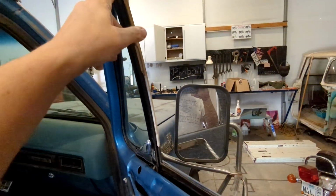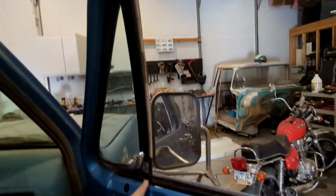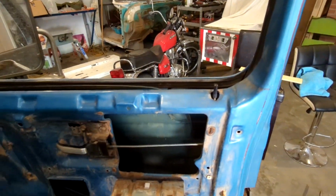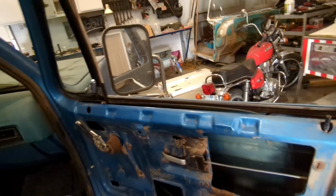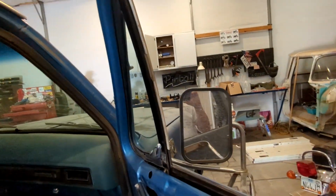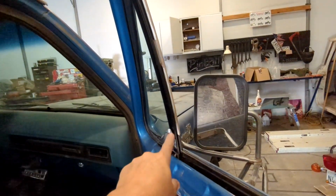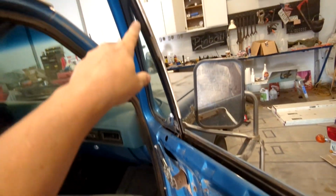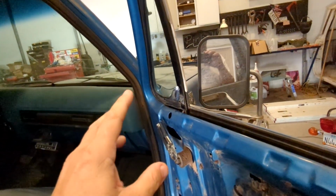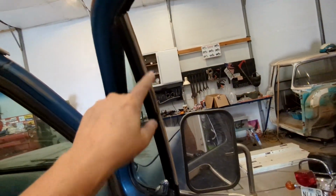So anyways, a lot of these, depending on the year, actually are one piece that go from here all the way down and into the door, and you have to take the whole thing out is what I'm trying to say. And this is one piece, just this right here, from the bottom to the top. So what I'm hoping is to be able to just take the wing window out and frame in order to replace this.